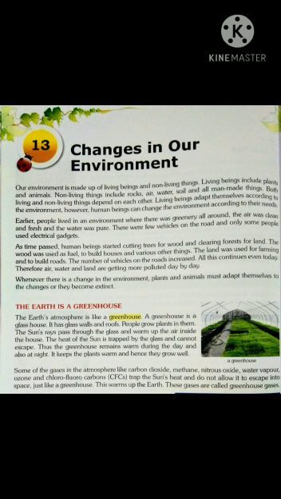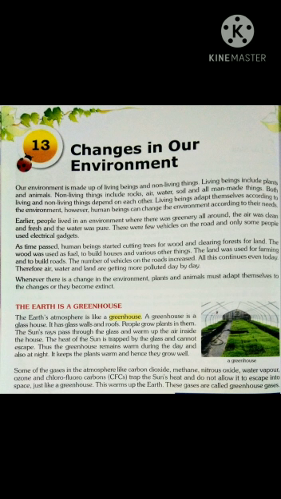Our environment is made up of living beings and non-living things. Living beings include plants and animals. Non-living things include rocks, air, water, soil and all man-made things. Both living and non-living things depend on each other. Living beings adapt themselves according to the environment. However, human beings can change the environment according to their needs.